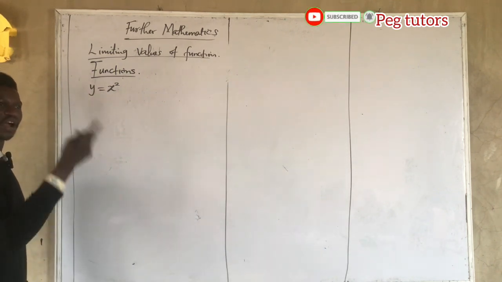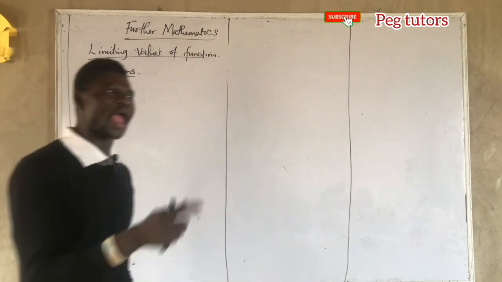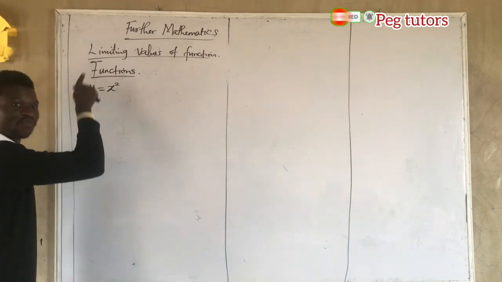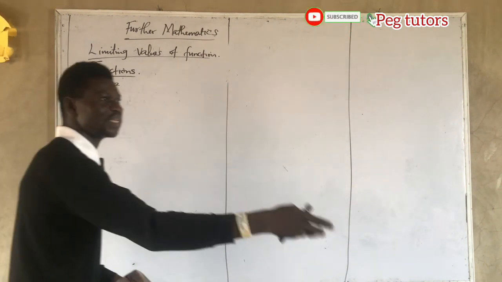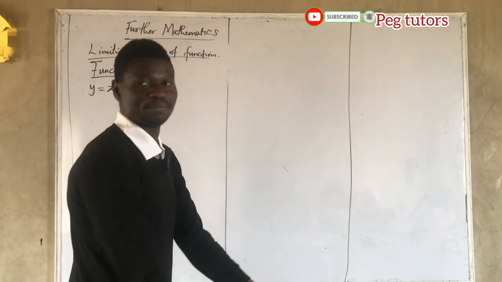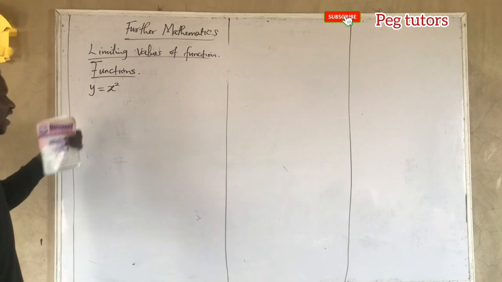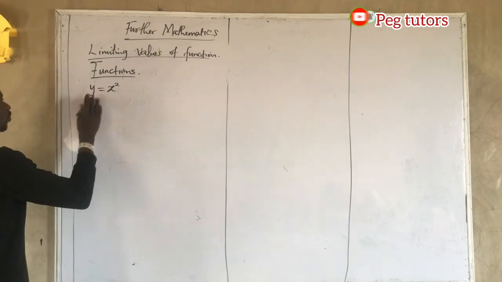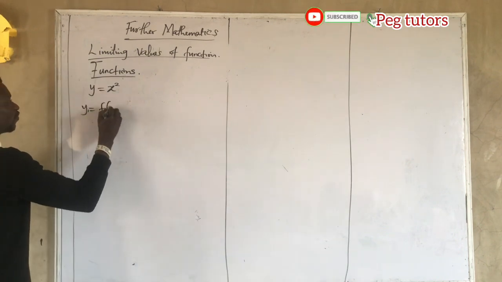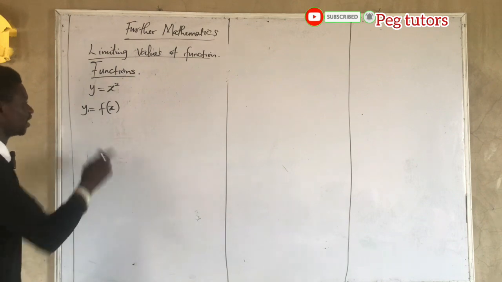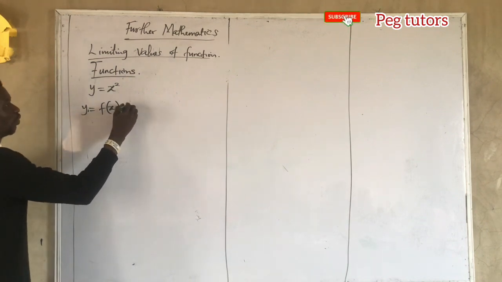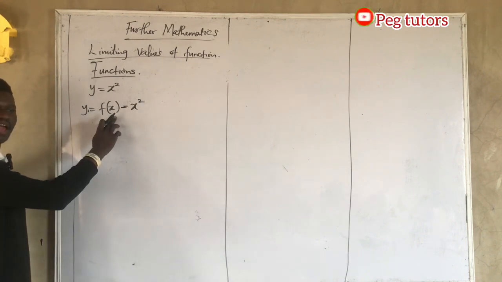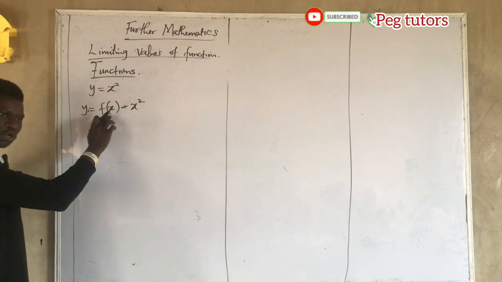Now, if I put the value of x as 3, what will be the value of y? You see that any value I put x as, y changes. Hence, you can say y is a function of x. Function of something means y is determined by x. So y depends on x. So hence, y is a function of x. So we can say y is equal to f of x. It's another simple way of saying y is a function of x, which is equal to x squared. So in place of this y, I can write it as f of x, which means function of x.